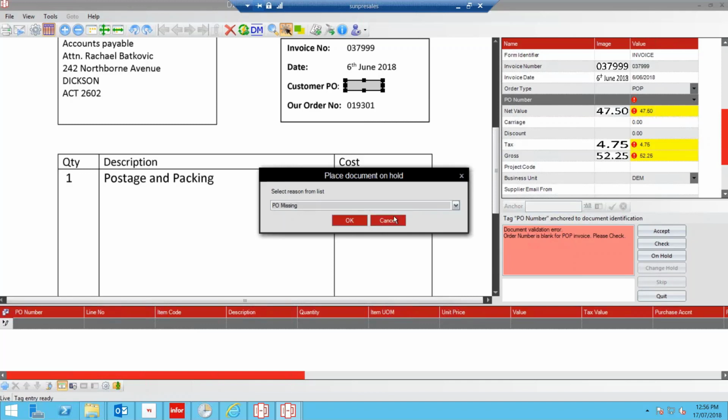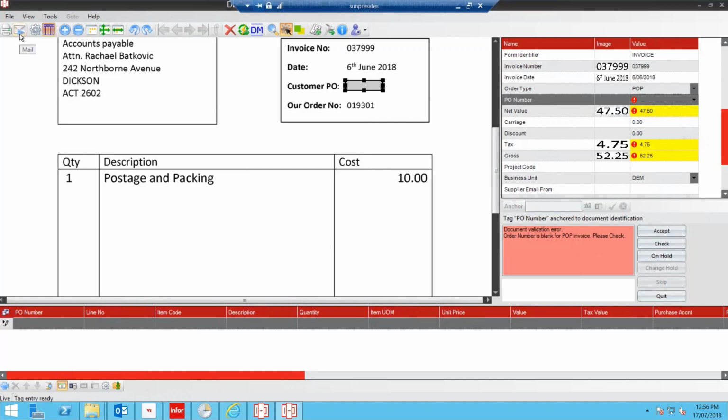What you can also do, before I do this step, is there is an email button there. So it is possible to configure a setup to say, okay, if there's no PO number, we send this back to the supplier to say, hey, you haven't provided us with the PO number. We can't pay this invoice. So that would send the email together with a copy of this invoice back to the supplier based on the email address that we set up in Sun, and then request them to provide a PO number.